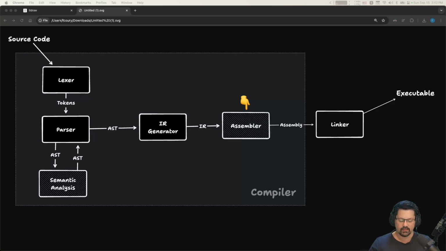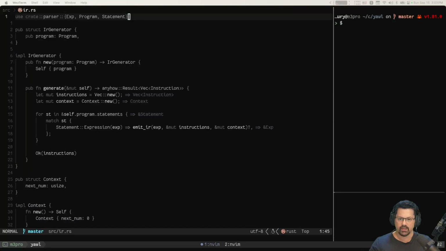Last time on our Clipper compiler in Rust, we finished implementing the first version of our IR generation, that I kept calling throughout that last video "ER". I don't know why I did that, so sorry for that. And the idea for today is for us to start working on the assembler. And if things go according to plan, at the end of this video, we should have an executable that would be able to execute our program, at least the first program that we have.